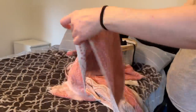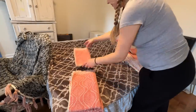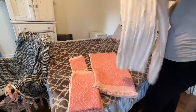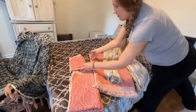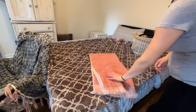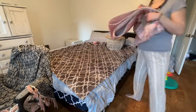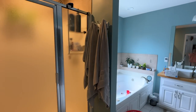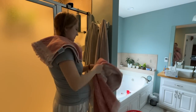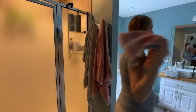I got a set of these reddish towels from Costco just for me — there's a hand towel, face towel, and just a towel. When my husband and I got married I moved into his house and didn't have many things with me, so I ended up just using his towels all this time. It wasn't really a big deal, but when I saw these at Costco I thought: why do I use grey man towels all the time when I can get myself something cute? I think I'm going to get one in green — they also have one in green at Costco.